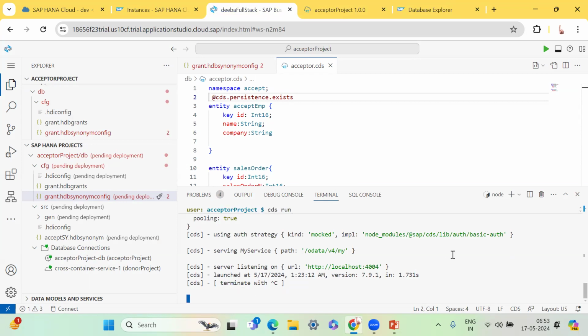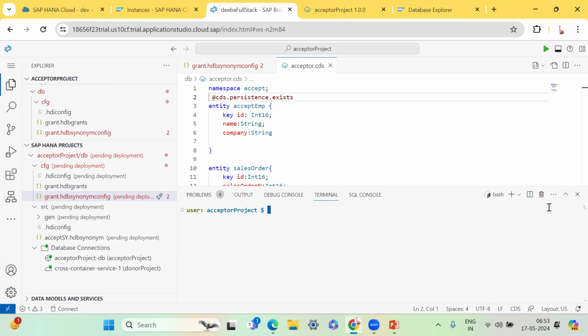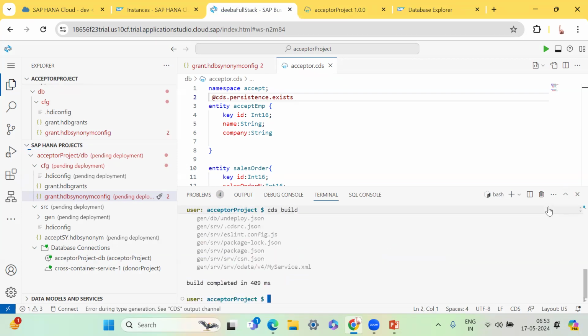So we can build the project with Control C and clear. Now do CDS build. After doing CDS build, deploy the parts again. Deploy it.